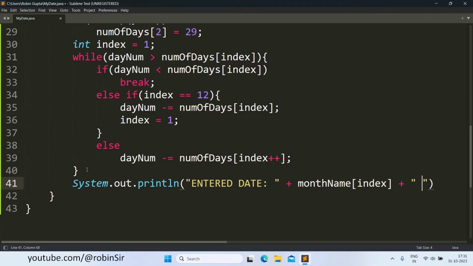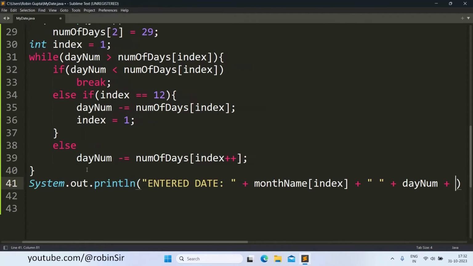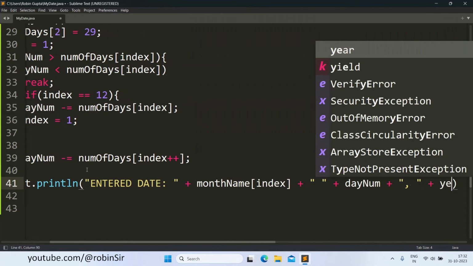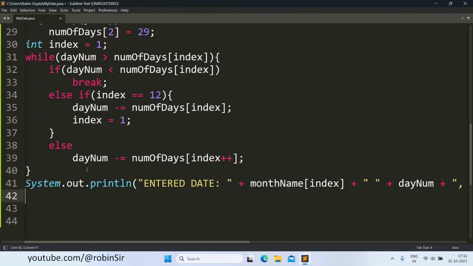Then we give a blank space. Then we print the day number plus, and we give a comma, and we print the year along with it. So the first part of the program is done.